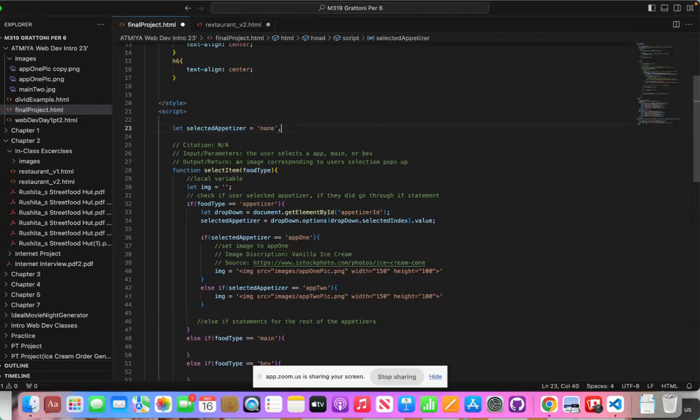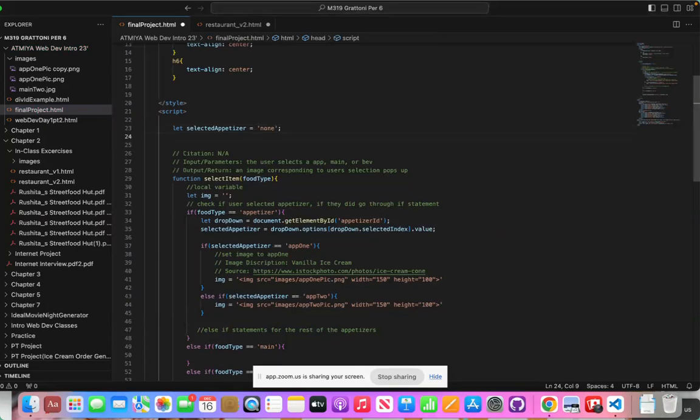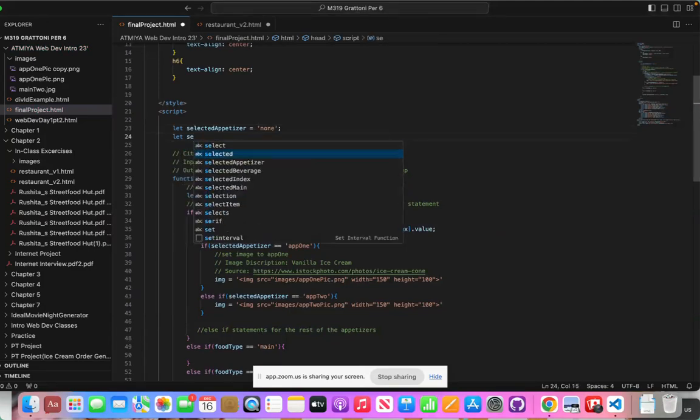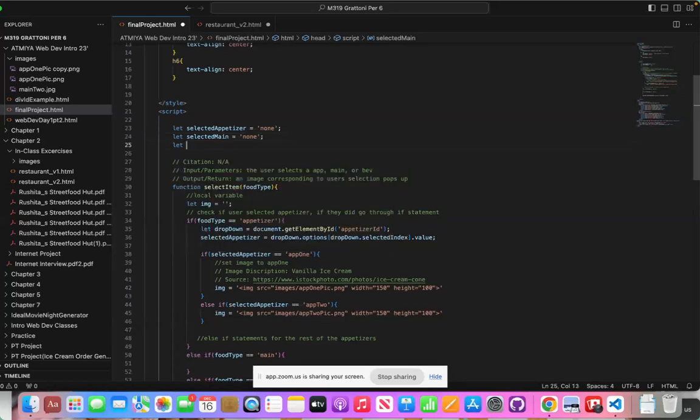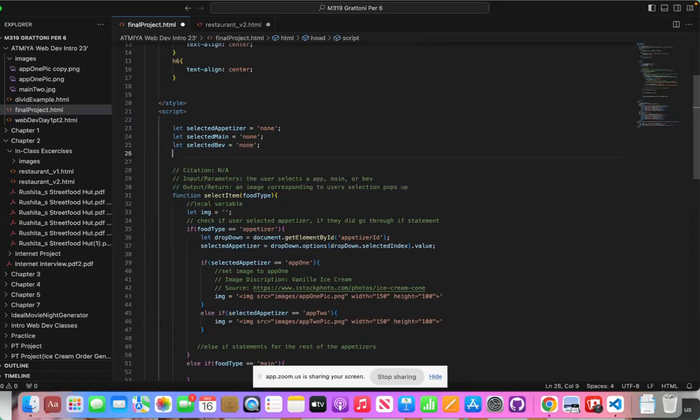I'm just going to type those in right now. Those are all the variables that we needed for the select item function.